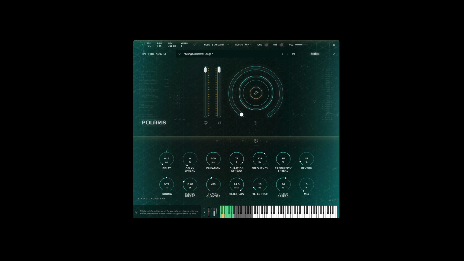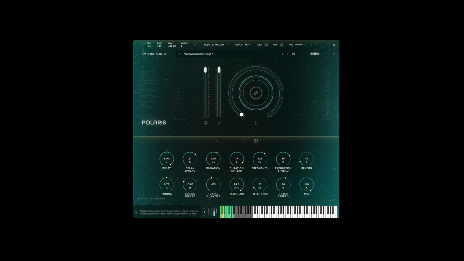So starting with the control in the top left corner, we have the delay time. Now this is going to allow the user to set how long it takes for that sampled audio to be created. So if I change the mix in the bottom right hand corner to be 100%, which means we're only going to hear the grain delay, and I make this 3 seconds, and I press down a key now, it takes 3 seconds for that delay to be heard.